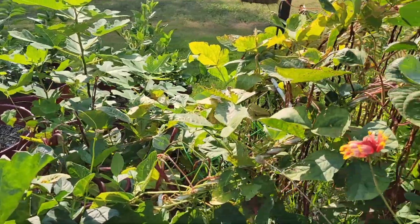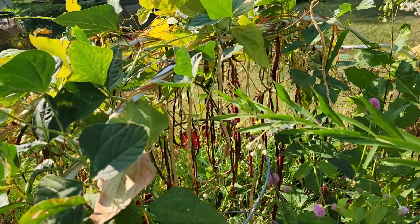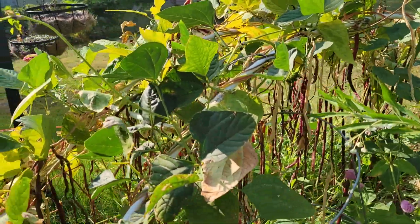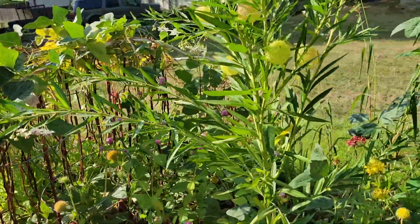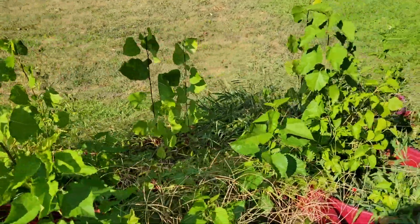My bean trellis that fell over in the storm, you can see I didn't really fix it. But the beans must have snapped at the base because they have been this purple color for weeks and weeks, or they just turn this brown color and die. So I'm really sad because these were such prolific growers last year, and I had green beans galore, and I haven't had any this year. This was the onion bed. Now it's just a bed of weeds.